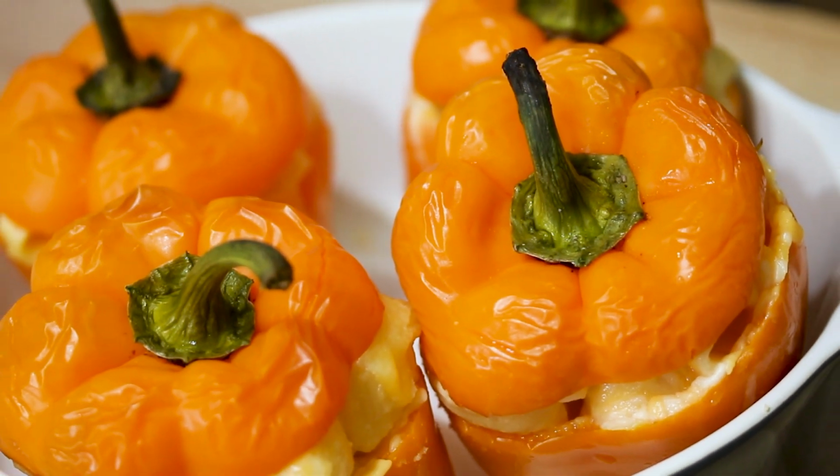Okay, so we baked the jack-o'-lantern peppers, Halloween stuffed peppers. I don't know, you let me know what you think they should be called. We baked them for about 15 minutes at 400 degrees, just enough to get the peppers to roast and to wilt a little bit and to get that cheese just kind of oozing out through them. It smells so good. I think you're really gonna like them.